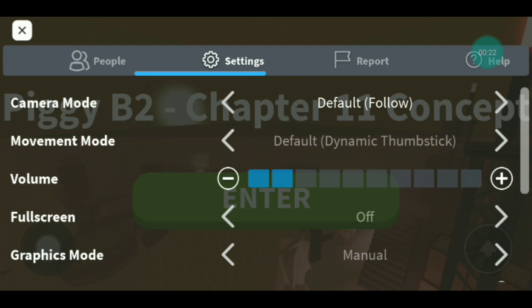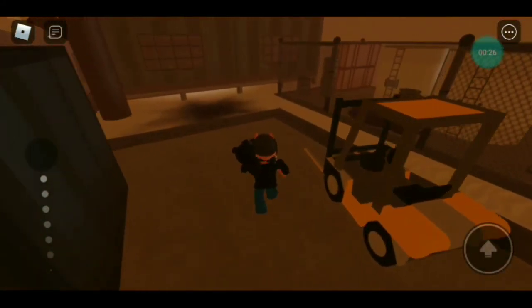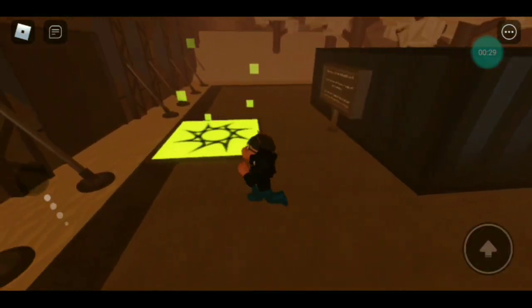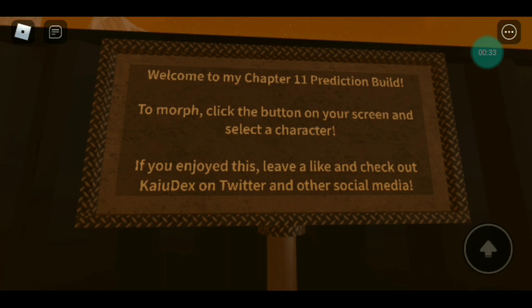I can't hear anything, okay. Well, let's start. Whoa, this looks sick, bro. Let me see. Welcome to my Chapter 11 prediction build. To morph, click on the button. Click the button on your screen and select a character.